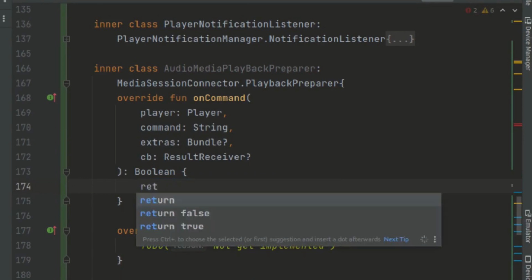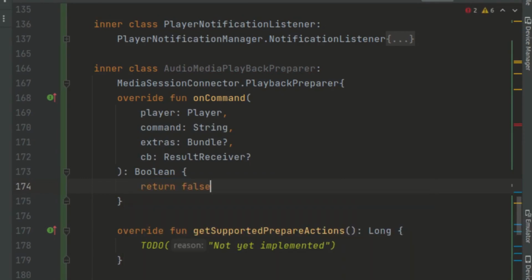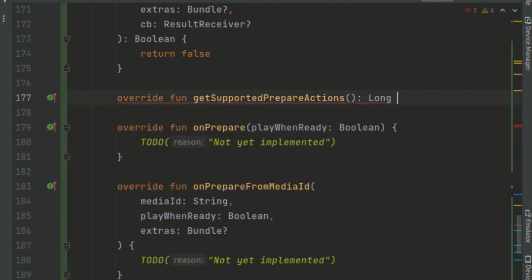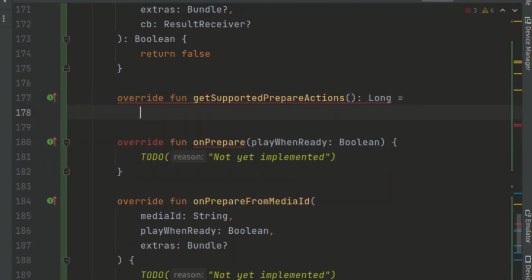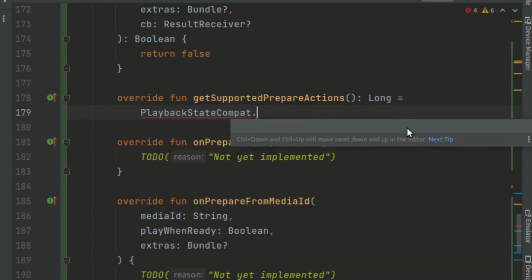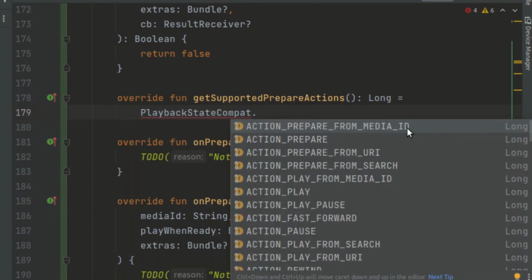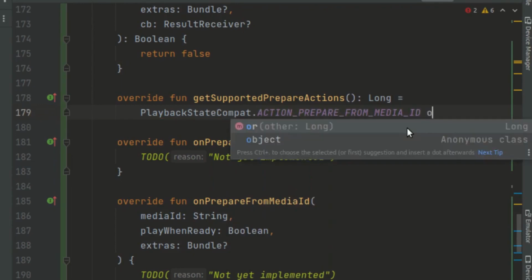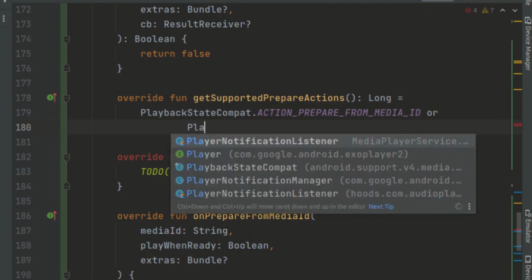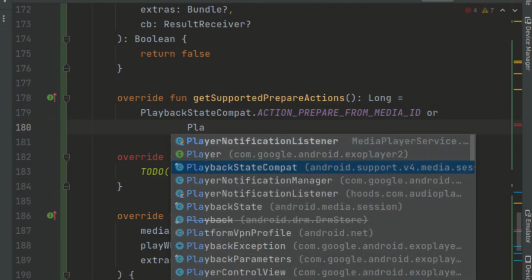Here we're just going to return false, and these are places which we can easily customize our playback preparing. For example, we provide the supported actions which we want our application to support. In our case we use the PlaybackStateCompat and provide the action prepare from media ID, and we can also add another playback state which we want to prepare for.